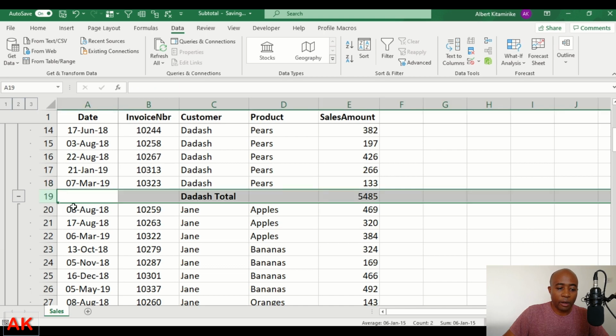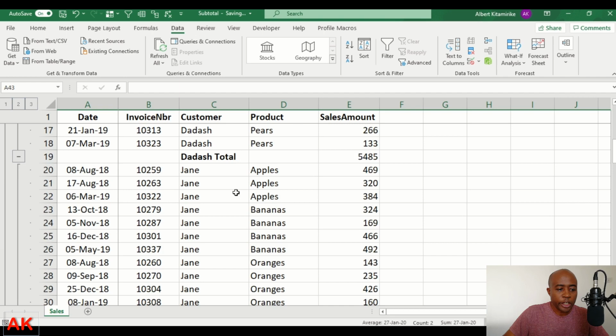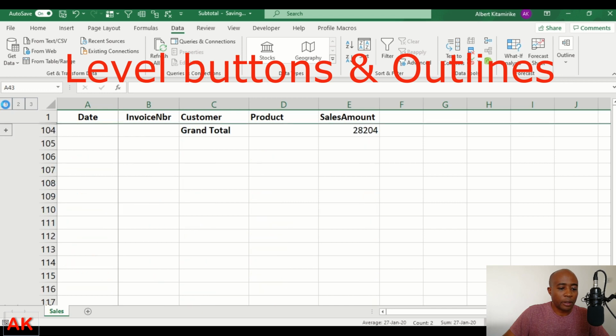Notice that we now have a subtotal line that has been inserted there, and there are a few others further down. In addition, Excel has inserted 3 level buttons to the left of the screen because it has created outlines within our data. And if we click on the first button, we can see the grand total of our data.